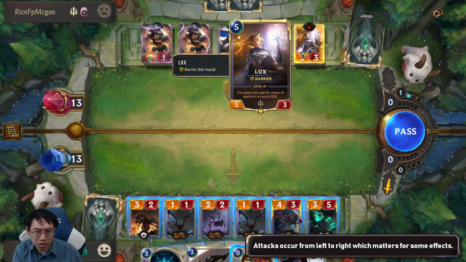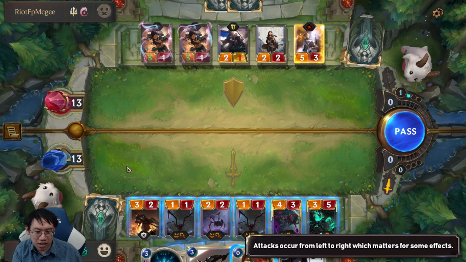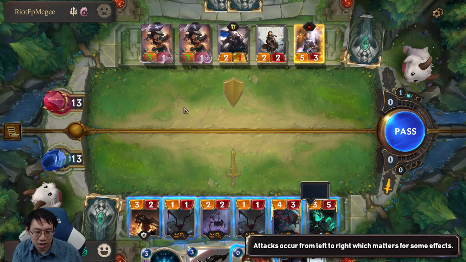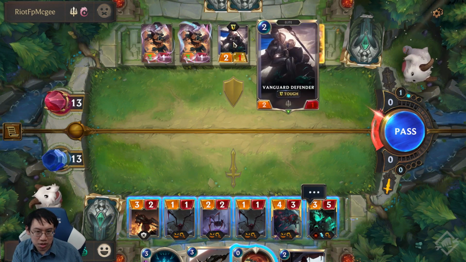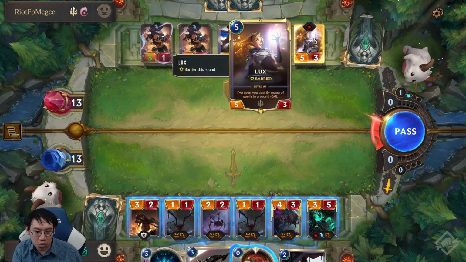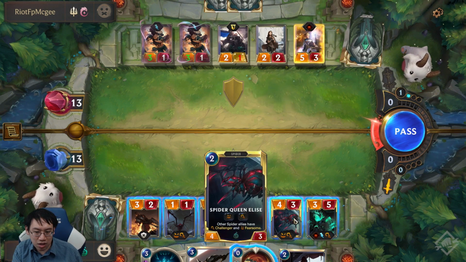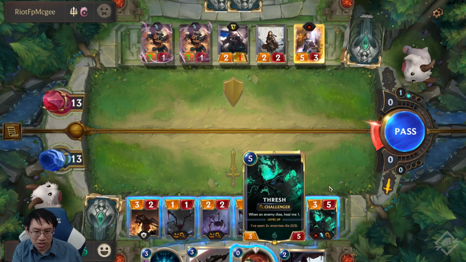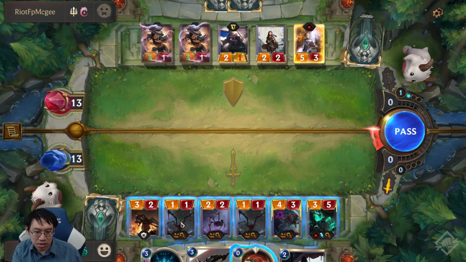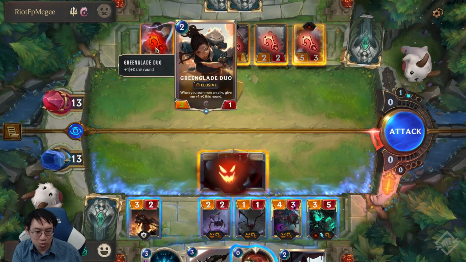Lux over here is barrier, so the first bit of damage is not taken. So I'll probably want to use a 1/1 on that, but my 1/1 wants to attack that, 1/1 wants to do that. 2/2 wants to kill that. We want Lux to not block Elise ideally, but also want Thresh to. I think we just have Elise sit on the sidelines this turn, perhaps.